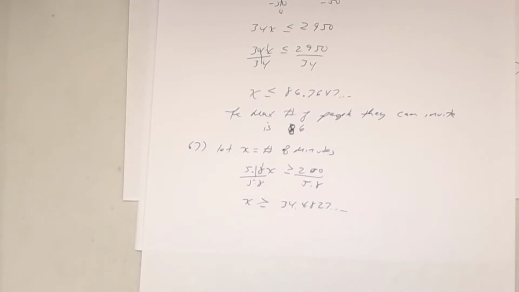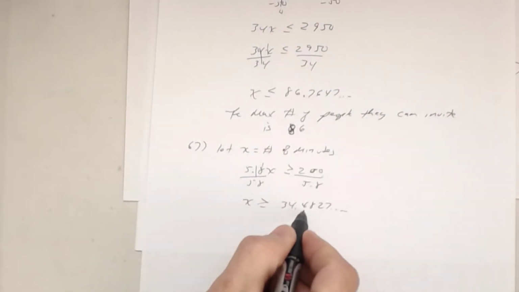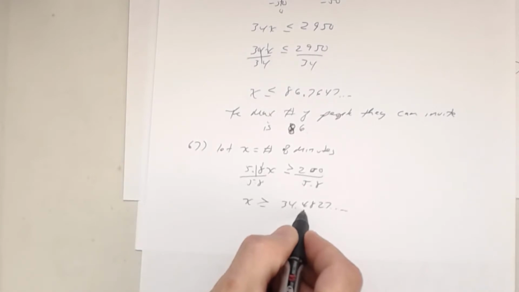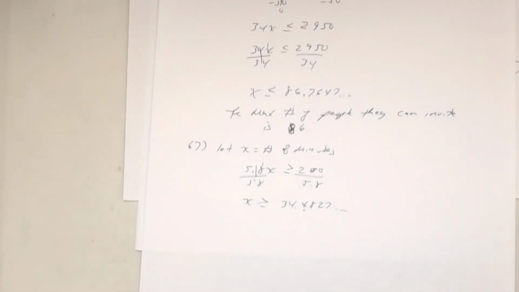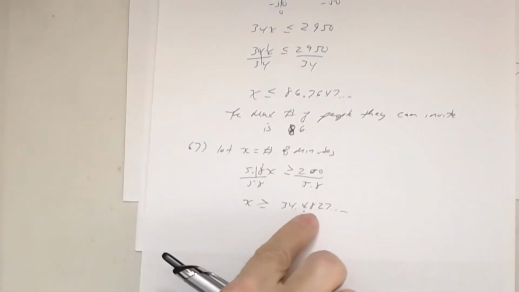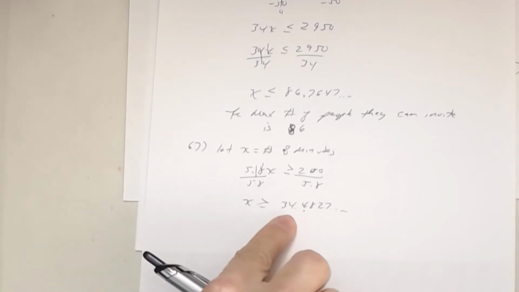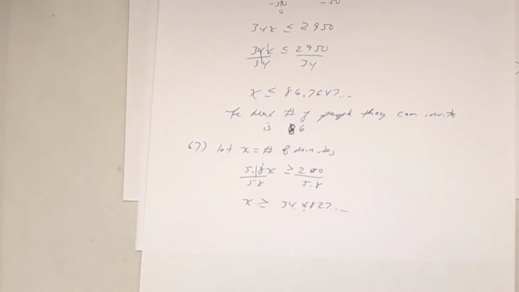No, if it said round off. 34. So remember rounding off to the nearest whole number. If this is 5 or bigger, this 4 becomes a 5, but it's not 5 or bigger, right? But the problem said round up. So no matter what this decimal part is, you have to make 34 become a what? 35. So remember the difference between round off and round up. Those are different.